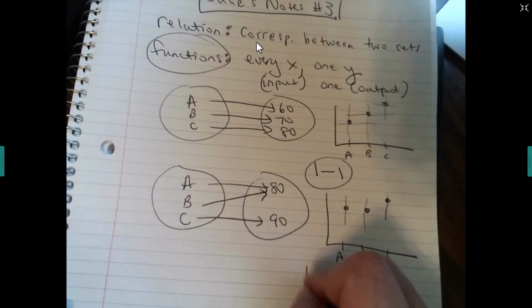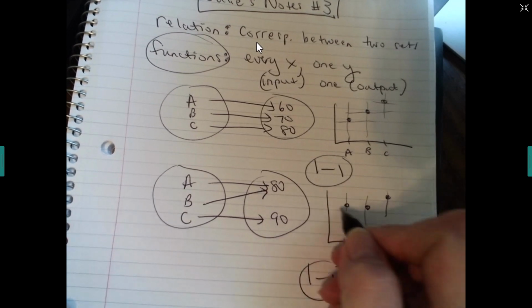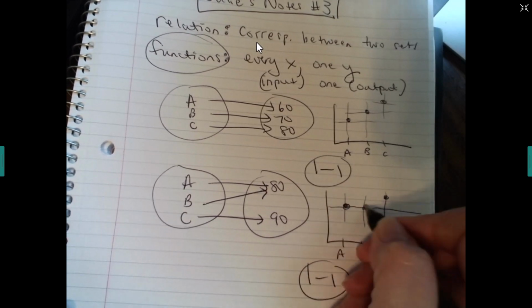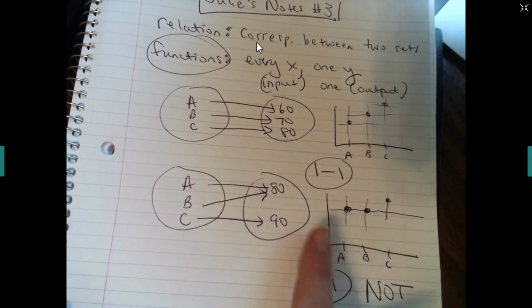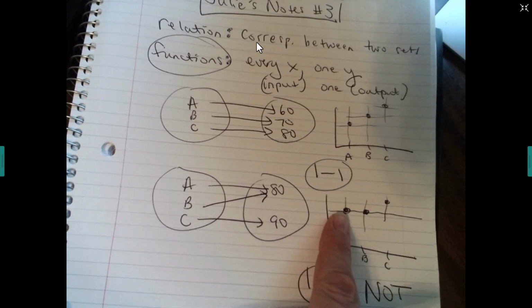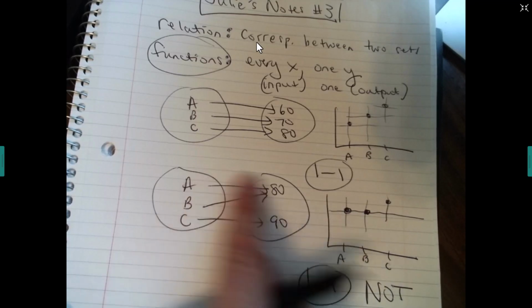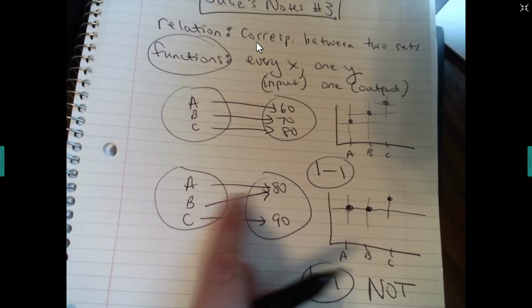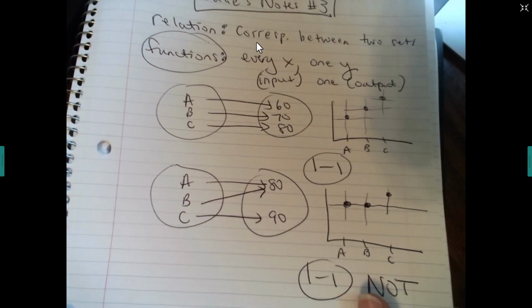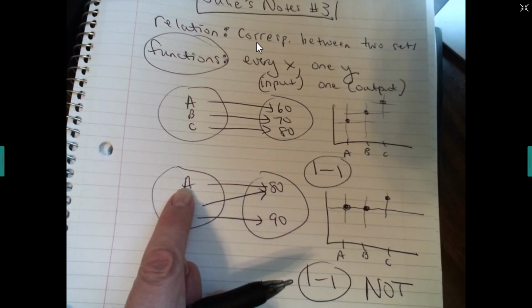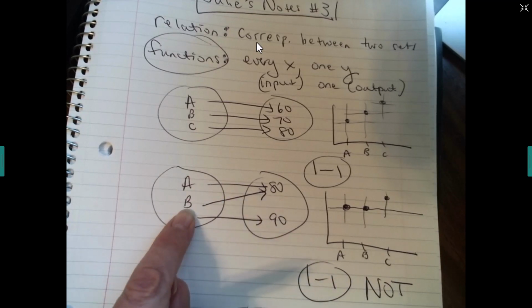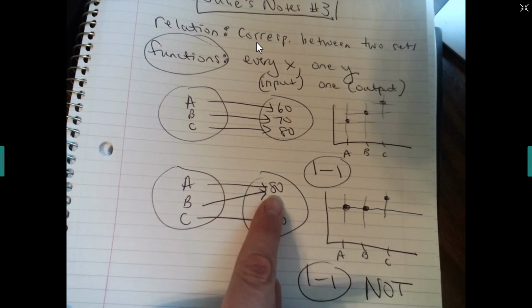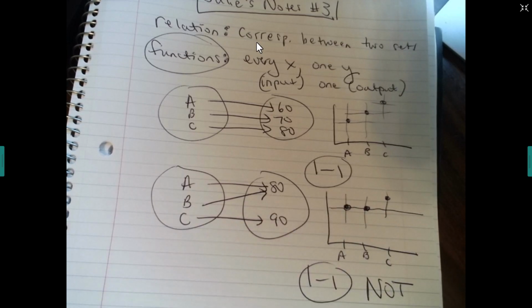Now, is it a one-to-one function? Well, if you go sideways, notice it fails right there, okay? So this is not a one-to-one function because every input does not have a unique output. Every input has an output, it's just not unique, okay? And in real life, can two people have the same grade? Yeah, so in my grade book, can I look up Anna's grade and get an 80 and another name, Barbara, and get an 80? Yeah, I can. That could totally happen.